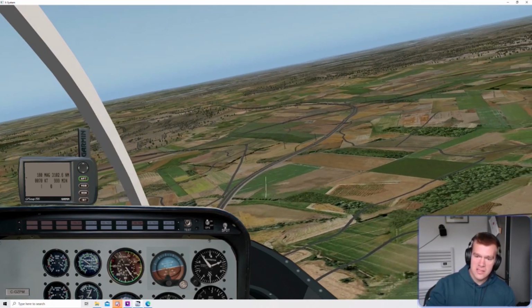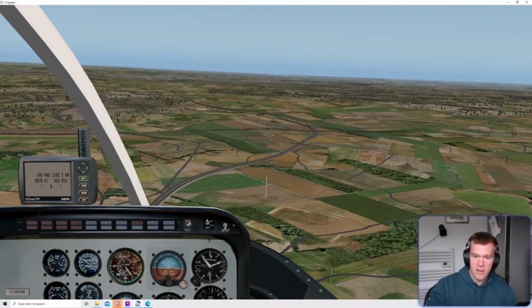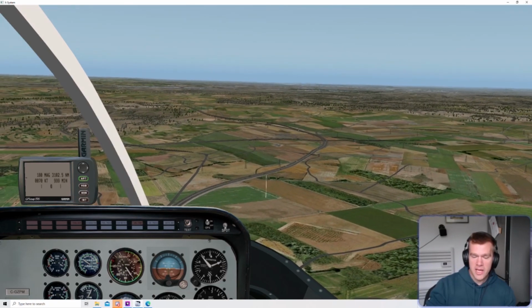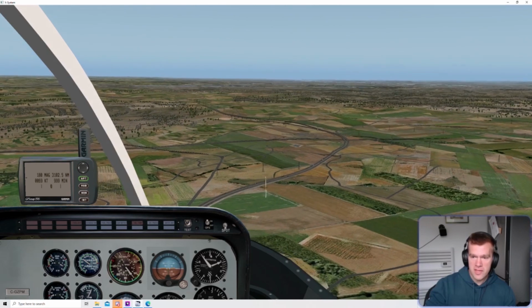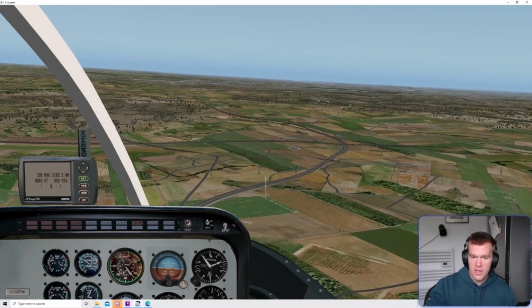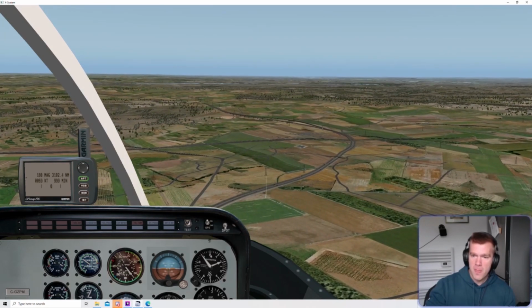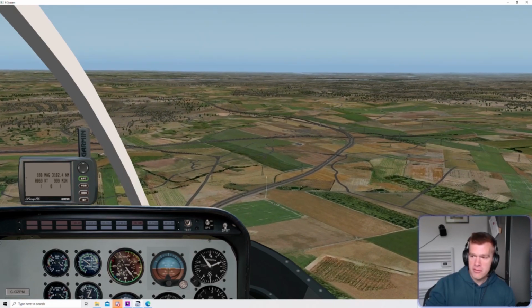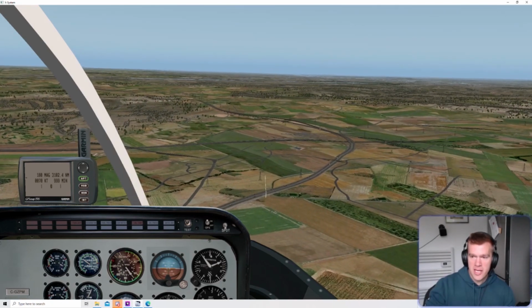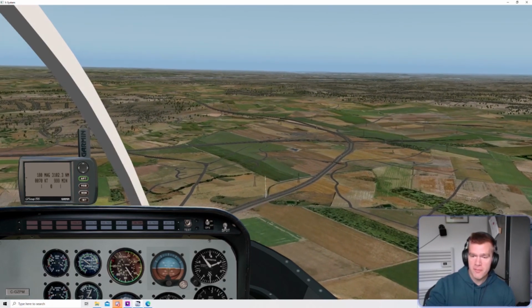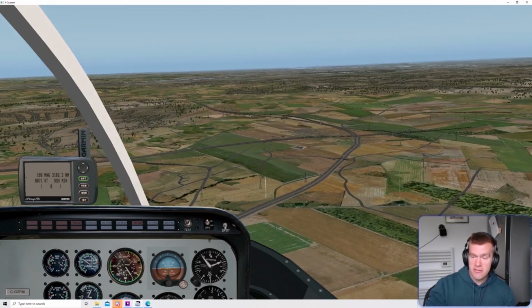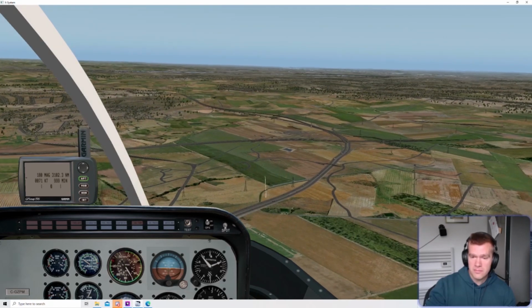Now, something else that's happening as we're moving the cyclic around that you may or may not have noticed, our power gauge is changing slightly. That's the one to the left of the airspeed. And the reason it's changing, as you put load through the rotor disc, the tips of the blades will cone up or down depending on whether you're using positive or negative G. And this has the effect of making the rotor disc larger or smaller.